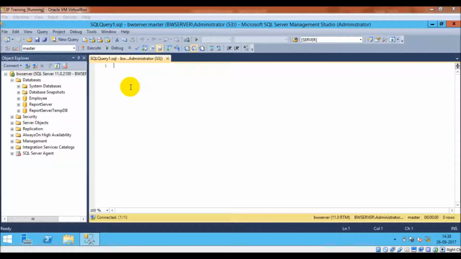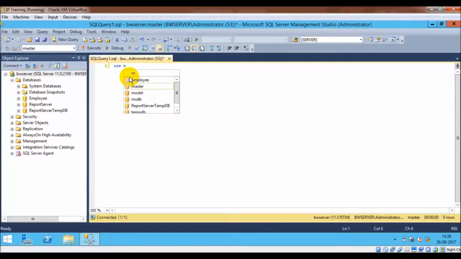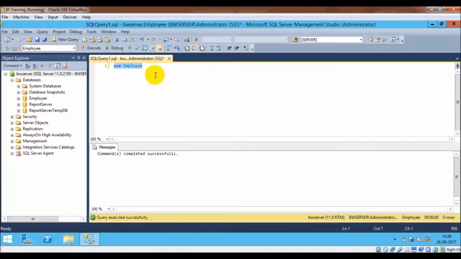So we'll create a table in employee named, say, employee basic data, or we'll just call it emp. So let's create a table emp in database employee. So we'll write USE employee, F5, or we can change it from here.